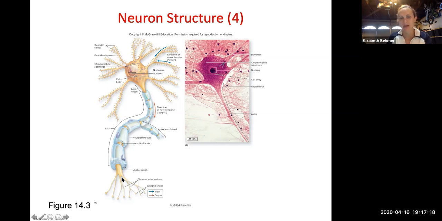We'll talk about that. But down here at the end, when you see the axon dividing, we call these terminal arborizations, or also known as telodendria. And those divisions at the end of the axon end with these little synaptic knobs. And the synaptic knobs are little enlargements that contain neurotransmitter. And the neurotransmitter will usually get released from the synaptic knobs, get passed to another neuron, so that all of these neurons are connected and they send their signal from one neuron to the next, and they pass their signal down at the synaptic knob level.